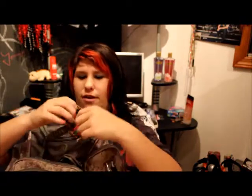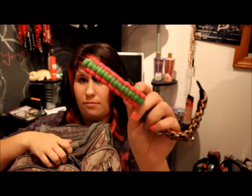These to start off with are two survival bracelets. I knew somebody that was making them for a living. They're actually pretty cool. I actually have a few more. We were gonna try and work some stuff out so that way I could help him out, but you know, things just fall through and yeah, okay, enough said. I keep them on my backpack because you never know if you're ever gonna get into a situation where you need to take crap apart and you need it. Hence survival bracelet. Okay, I also have a little hair tie on there.